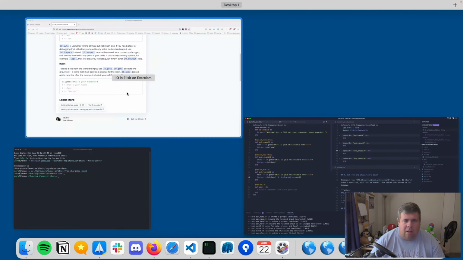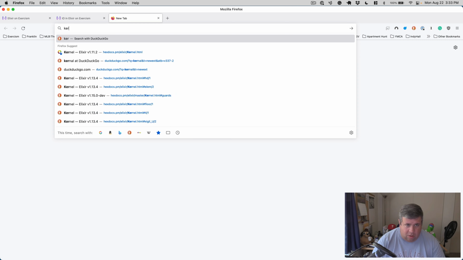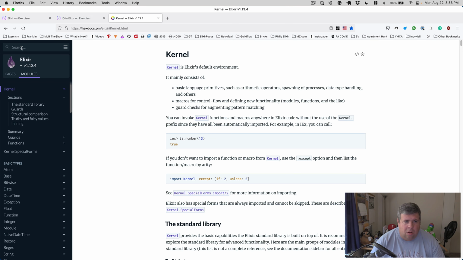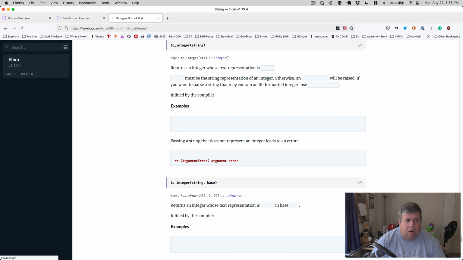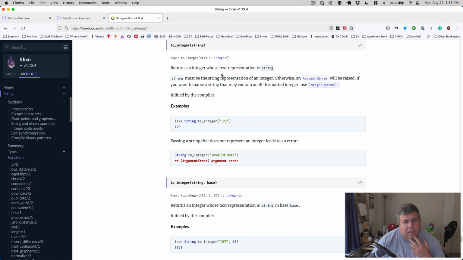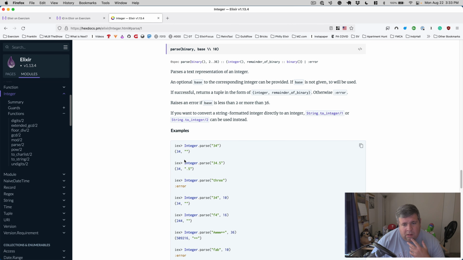No. Kernel string to integer. Returns an integer whose text representation is string. String must be the string representation of an integer, otherwise argument error. Yeah. I mean, parse is probably more appropriate.